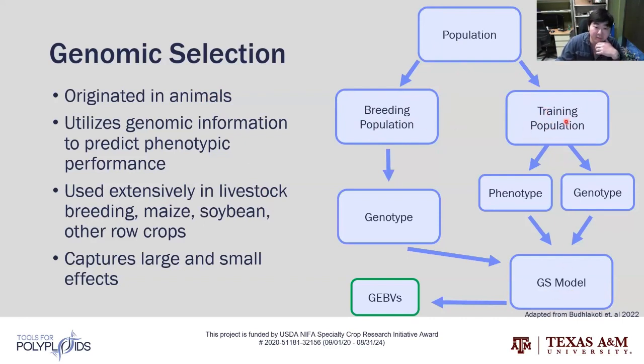So with your training population, you phenotype it really well. And that's very important, that we heard in earlier talks. Really good phenotypes help you develop a good genomic selection model. And then you have some sort of genotyping. And you combine these two in a linear mixed model to develop a genomic selection model. And what you're able to do, from the breeding population side, is genotype individuals and then, using their genotype, predict their performance.